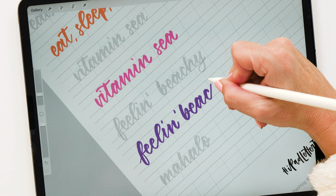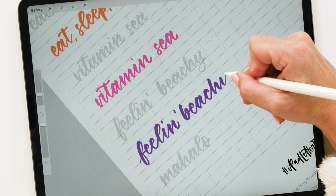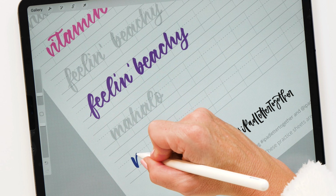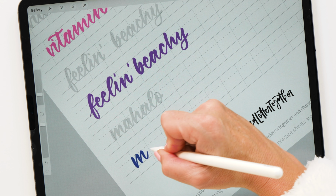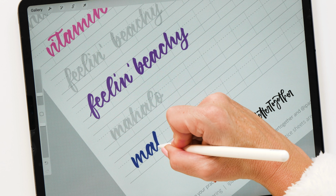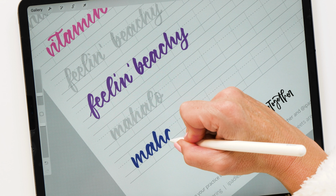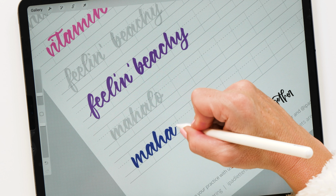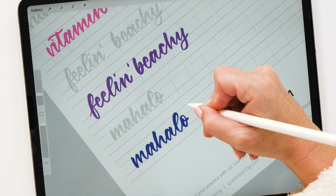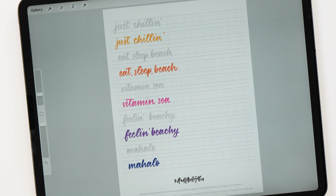If you find that you're really struggling with this, especially with the thick downstrokes and the thin upstrokes, I very much recommend that you watch my iPad Lettering for Beginners series, where you can learn how to get those strokes just right. You'll see that I've made free practice sheets for the strokes as well as cheat sheets for each letter, so you can see exactly how to write each letter and practice that first.